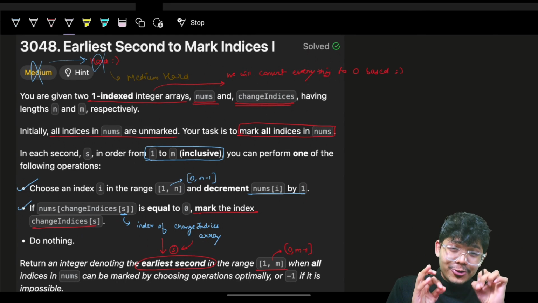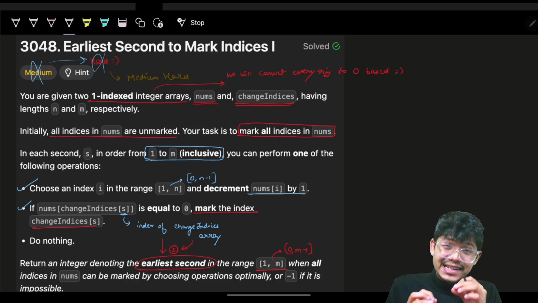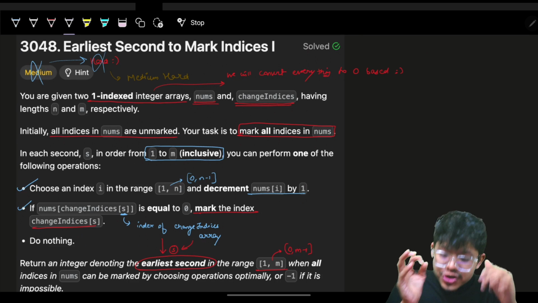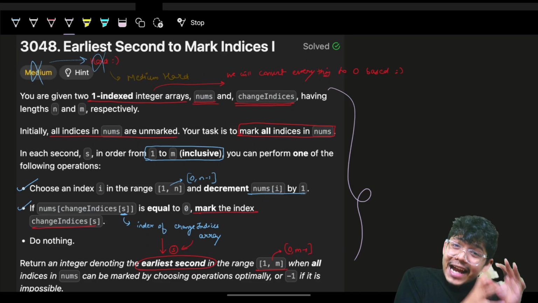And oh god, this question is not at all medium. It is also not hard, but yeah, I'll say it is a medium-hard, towards a hardish, just because of the problem statement, how they have framed it. It is actually a bit tricky and also it can be a bit tricky to understand the problem itself.